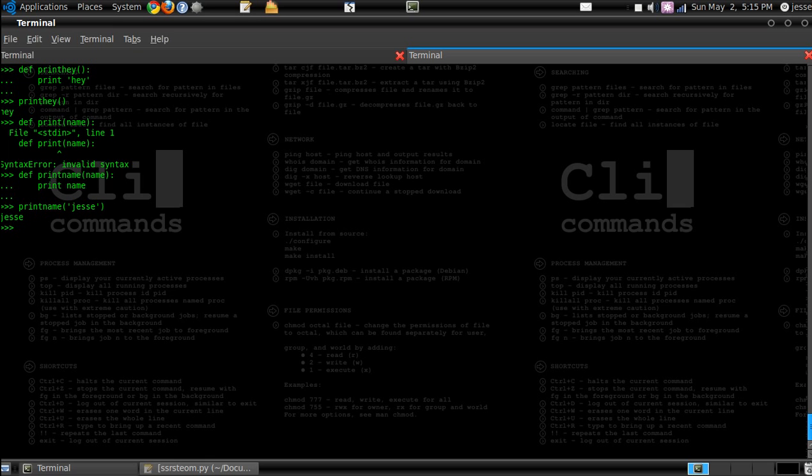So it just is a print statement. You can do more than one argument too. You can do whatever you want. Let's make a function called add stuff. Okay, so num1, num2. So that's how you put more than one.